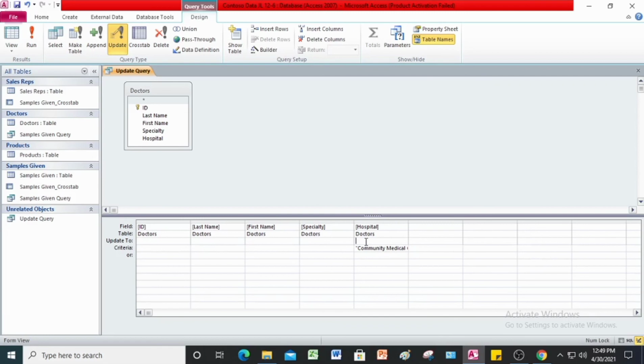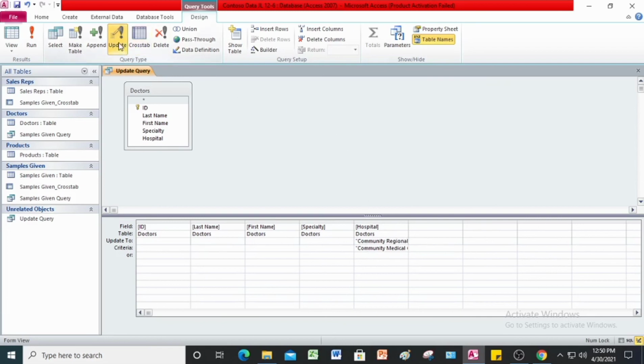So again, in your Update To row, we're going to type double quote under the hospital column, and we're going to key in Community Regional Hospital, and press enter.